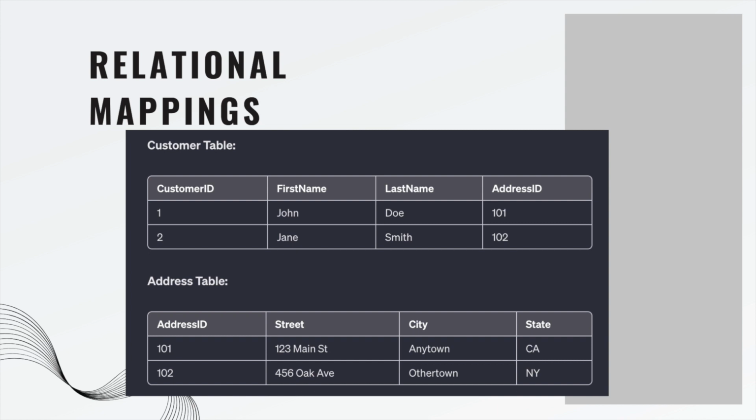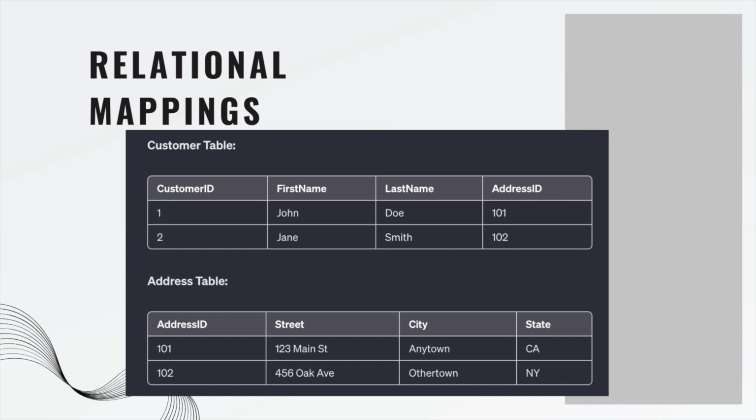One thing we haven't really covered yet is what a primary key is. Looking at the customer table, we have customer ID of 1 and 2 for John and Jane. Each row in a table needs to be uniquely identifiable, and that's what the primary key on the left-hand side is. Let's say someone had the same name of John Doe and you had two entries with the exact same values. How would you be able to tell them apart? Well, you would tell them apart via the primary key, or in this case, the customer ID.